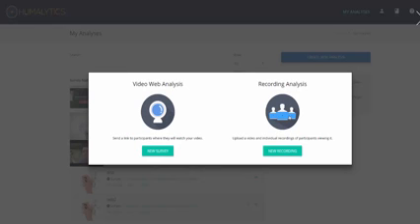Option number 2, which we're not going to demo right now, is if you have a video like a recording of a sales call with a client, or even some type of group coaching session where you've got your client's face on the video, you can go ahead and upload that recording, and the software will also take the emotional data from that and tell you how your audience is responding in that recording. Pretty cool stuff. So we've got a new video, so let's go ahead and click New Survey.